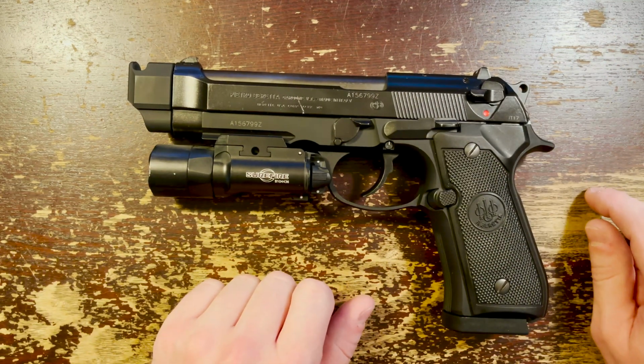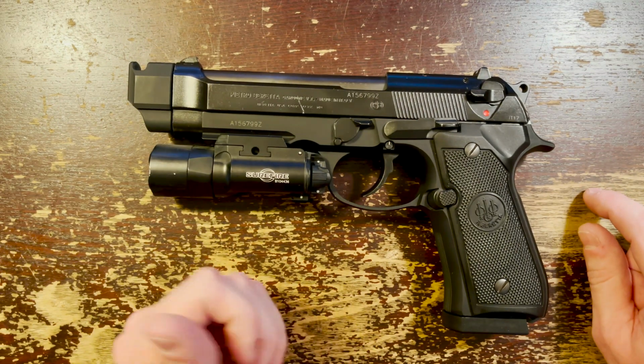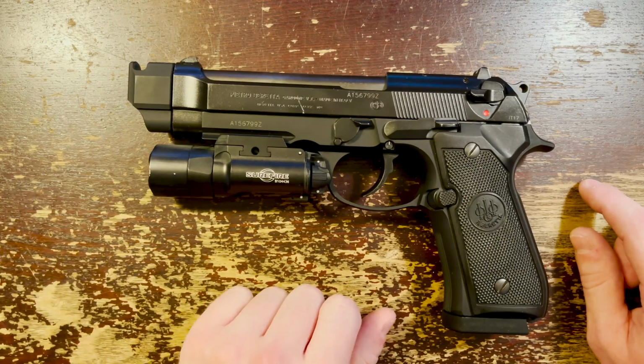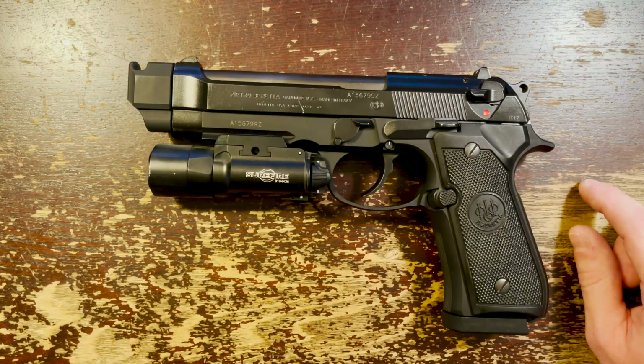This system is excellent if you plan to never, ever, for any reason, remove the compensator. Are there any other features? No, that's pretty much it. It's a threaded piece of aluminum with some holes in it. Performance. This thing performs absolutely as advertised.